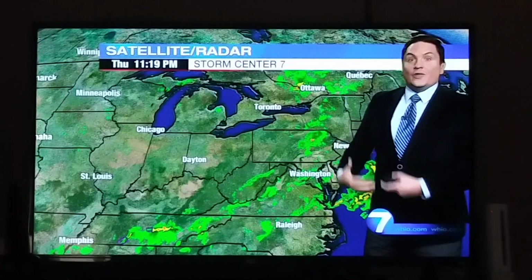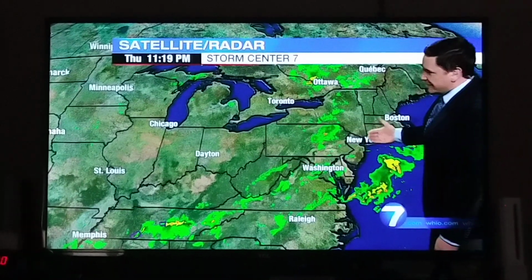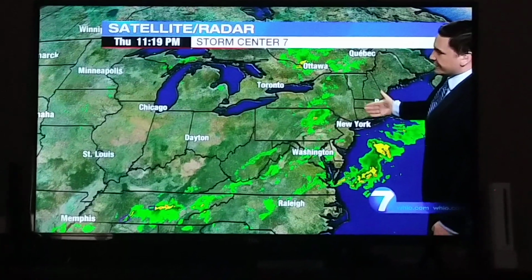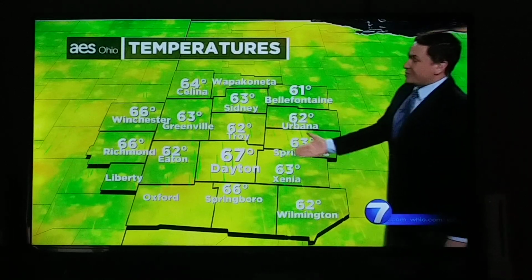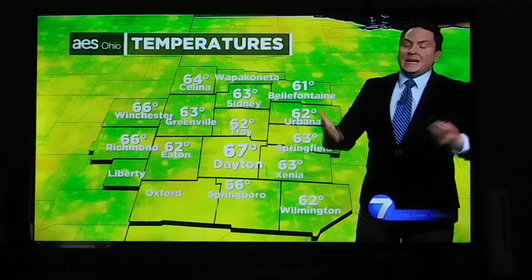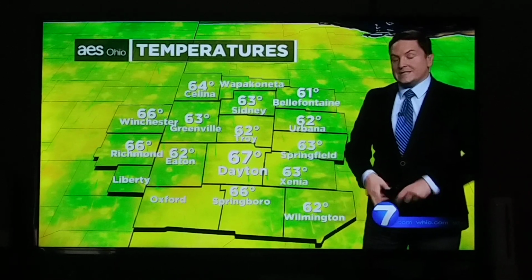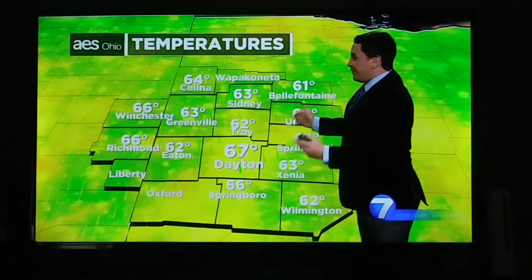We have cooler air on this side of the front, but it's moving pretty sluggishly through the Midwest. And so, as a result, you're continuing to see some of these showers and thunderstorms flaring up. But the cool air is here. Temperature's now 67 degrees. We didn't get very high into the 70s today, but it was cooler than average. And as we go into tonight's forecast, it's going to be pretty cool. Temperatures down in the low 50s.